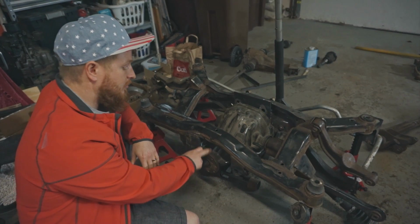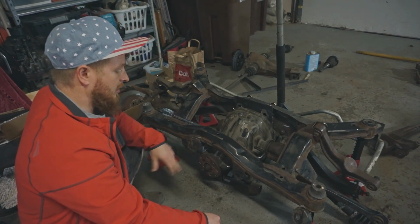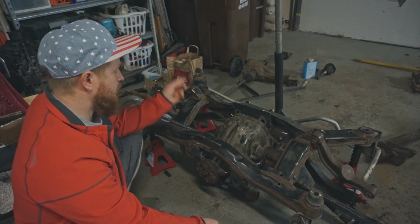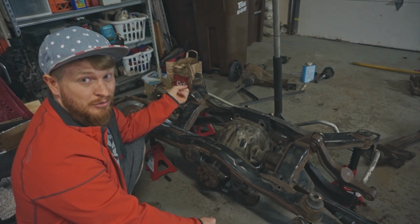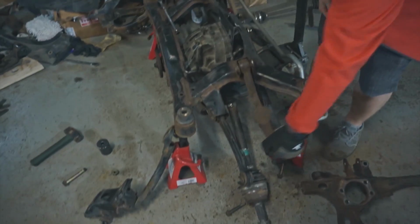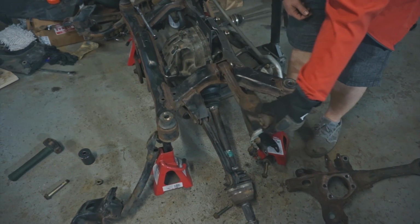I know more about pinion angle on a solid axle, like on a truck, than I do about pinion angle on an IRS. So basically, I'm just gonna try and mimic whatever the Subaru one was, because I figure that'll be good enough. So that car is always eating up tires in the back, and this is why.